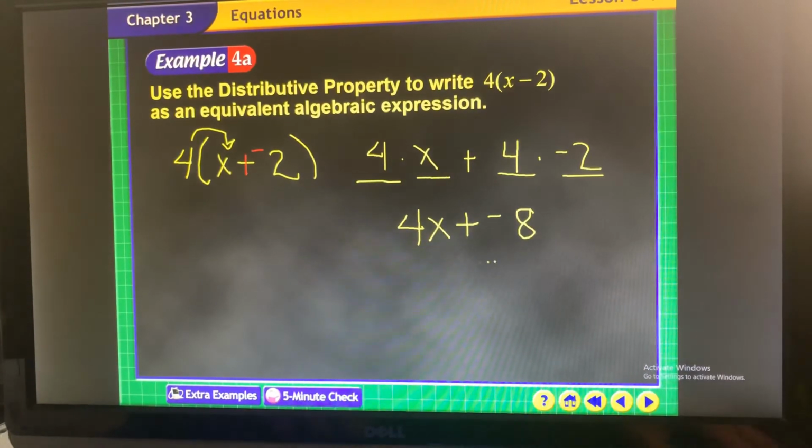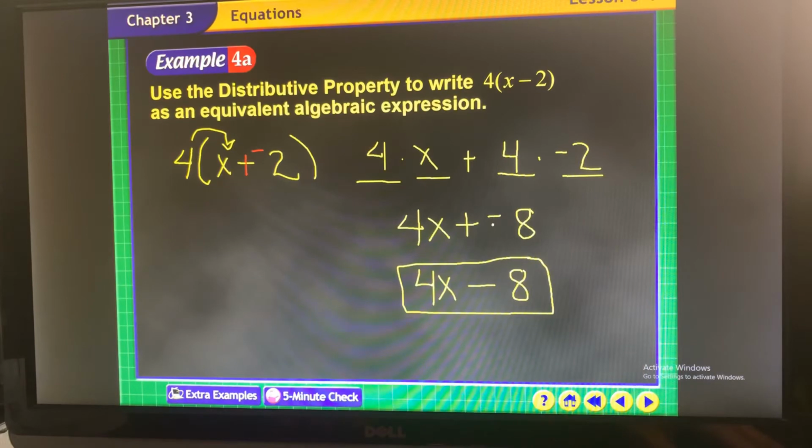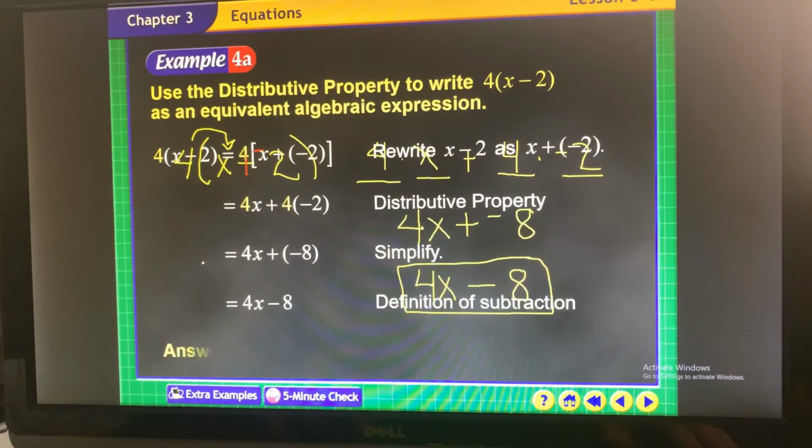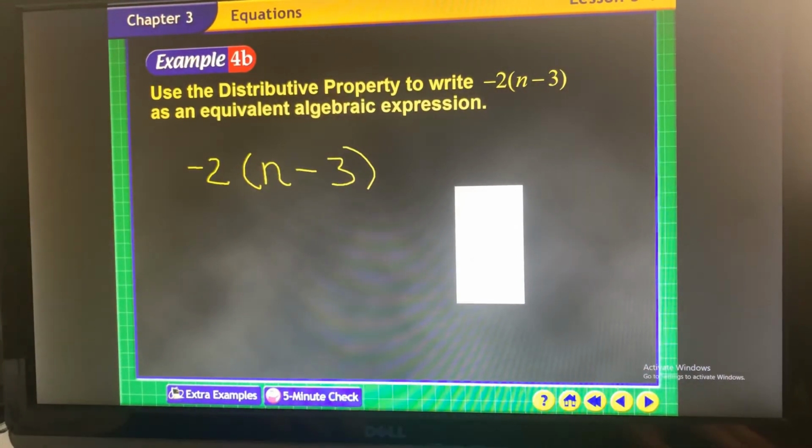That's not the best way to write it, so that's okay, but this is better. Remember, in math, it's about making things look simpler. And this looks simpler because it has less symbols in it. Notice this has a plus and a negative. They mean exactly the same thing, but this is just easier to read. This is why it's super important for you to add the opposite so as not to make a mistake here, because this is where you would make your mistake.